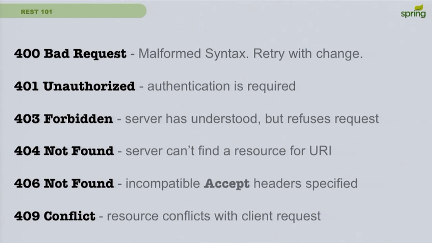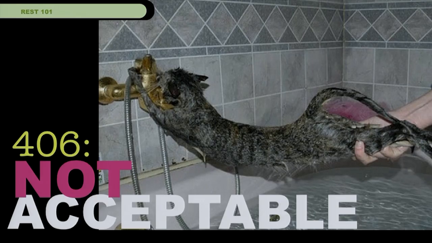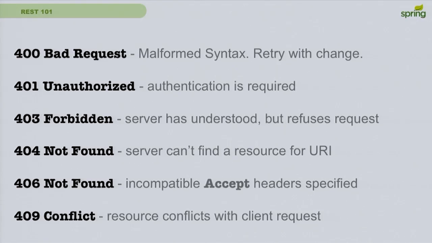406 is the one we just showed you, the not acceptable. I think we got the wrong description there. 409 means there's a conflict, and you could use this, for example, if you were trying to update a record and there was an existing record that was in conflict. So this would be a case where you could make use of this status code to indicate to your client that the user needs to modify their record or change some data to try and fix something before saving it again.